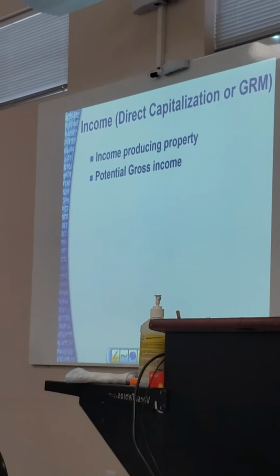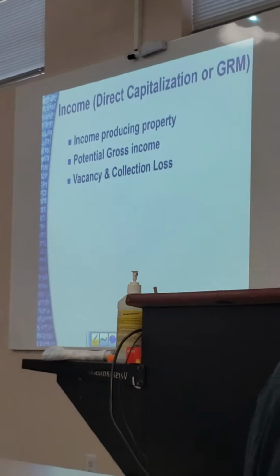Now we come to the income approach. It's based on the principle of anticipation and also the principle of substitution. We anticipate the income and we substitute rates in order to get to the value of the property, that capitalization rate. So you did it with Dan on Friday. Based on the principle of anticipation, we anticipate what the income should be. We start with this potential gross income. And then we will look into the marketplace and get a vacancy factor and apply it to get our vacancy and collection losses. Then we will subtract one from the other to get our effective gross income.